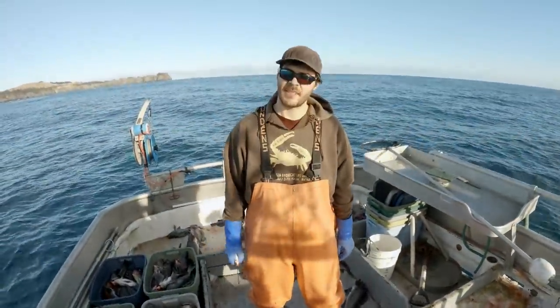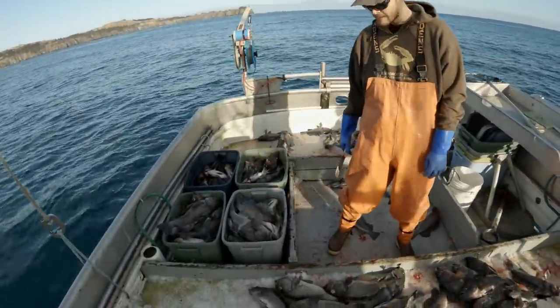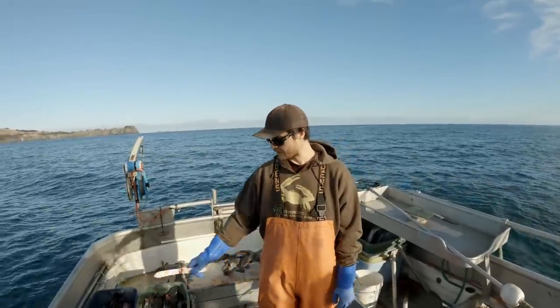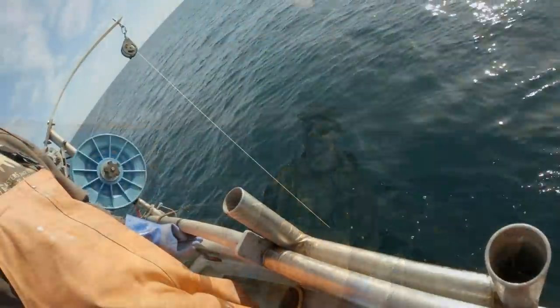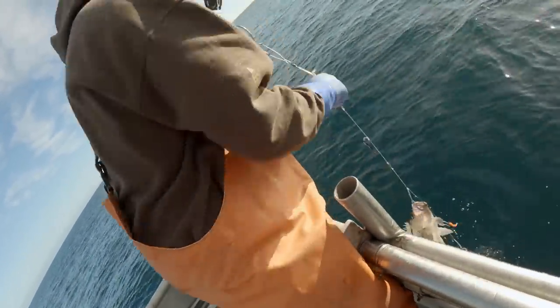So we'll get the rest of these fish cleaned up. Just keep putting these smaller ones in our fresh market tote. And looks like we've got a couple of totes for fresh market, so that's good. Whoa.